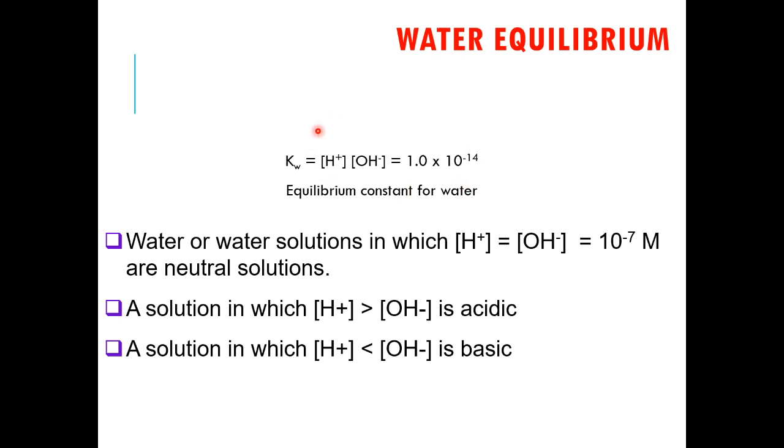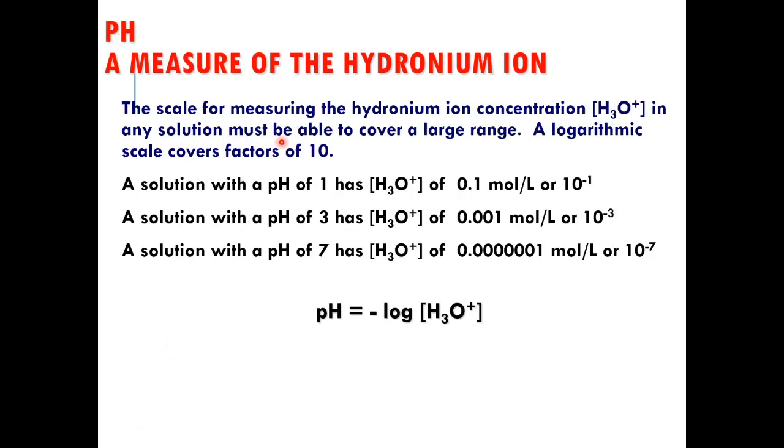This equation right here, this number, is basically where the pH scale comes from. The reason why the pH scale runs from 0 to 14 is because of this number, and I'll show you what I'm talking about in a little bit. Again, this is dealing with logarithms, so the math behind it is pretty complicated, but luckily for us, we have this nice invention called calculators that will do a lot of the work for us. So how can we use this number to calculate pH and pOH? Well, that's what we're going to look at next.